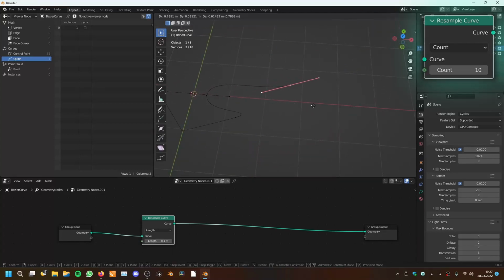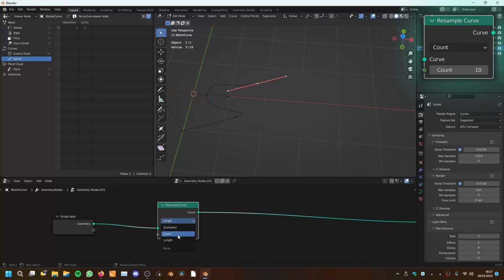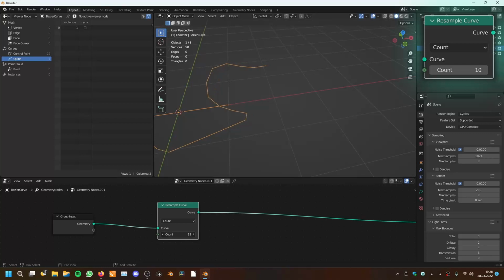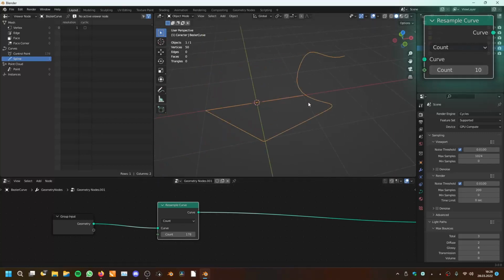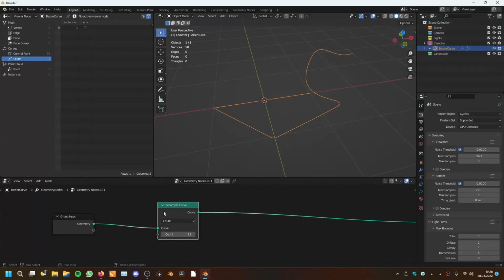This now always has points that have this distance, and if we use count, we always have only 10 points, as you can see here. And we can drag that up or lower the subdivisions of our curve, or as said, the sample count.